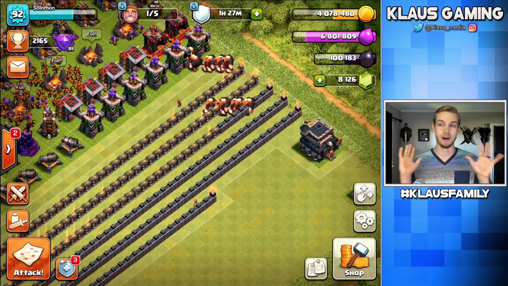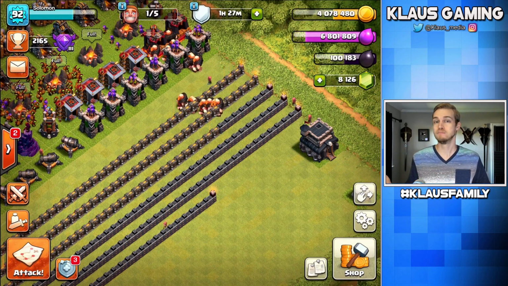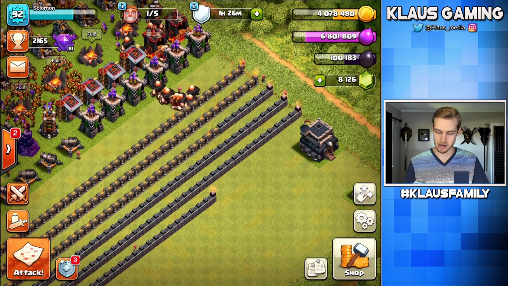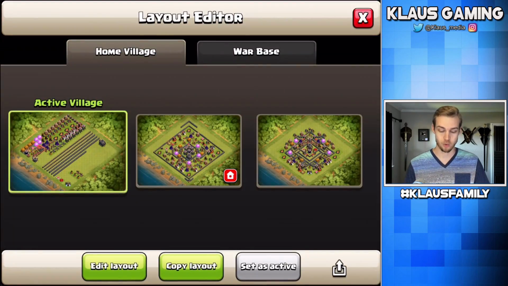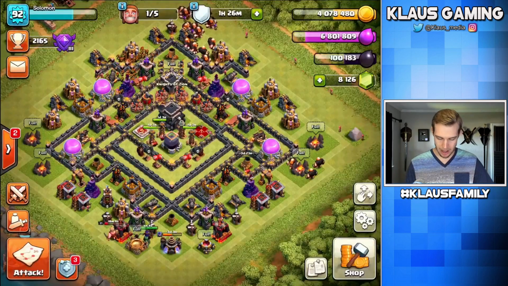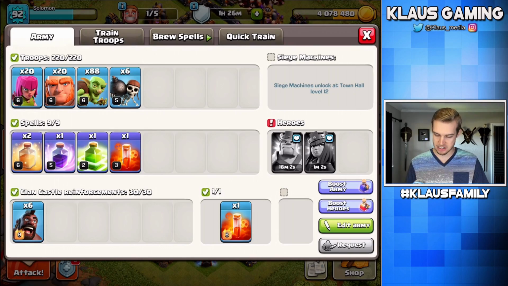So we're good. Yeah, unless we find a base with like 1.2 million elixir, I think we're in a good spot. And how often do you find a base with 1.2 million elixir? That very rarely ever happens. So yeah, guys, we got the army ready to go. The queen has 1 minute.